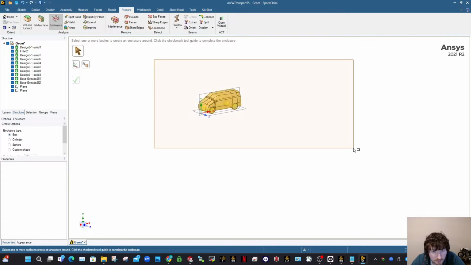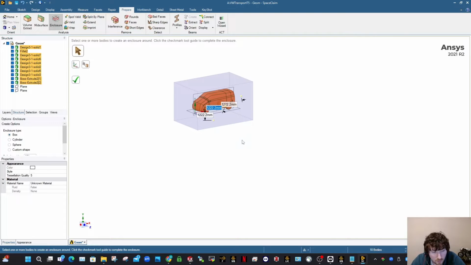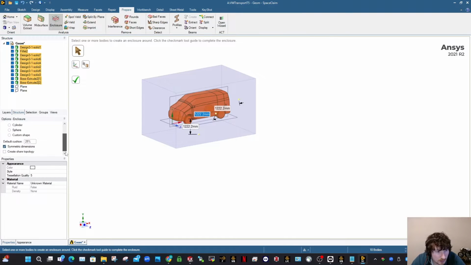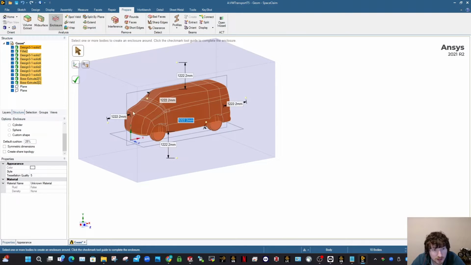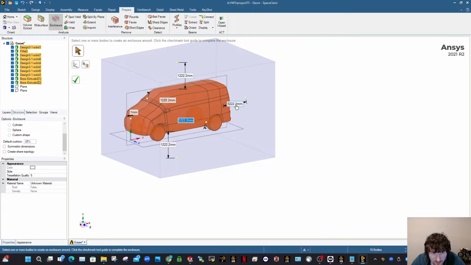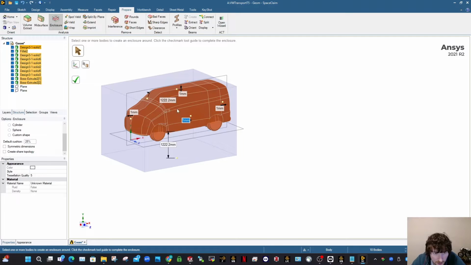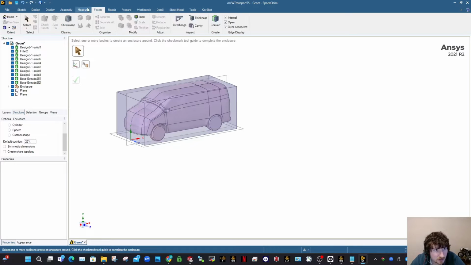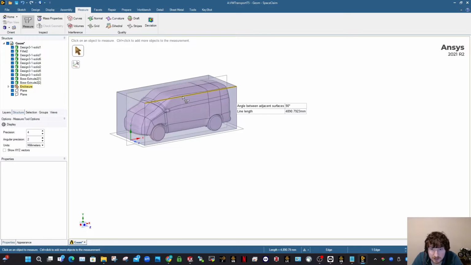I'm not going to spend too much time working on the enclosure. So you can size it according to whatever. I'll show you one cool way you can measure the size of the enclosure. If you change all of this to 1 mil, this to 1 mil, everything to 1 mil everywhere around, and then click save on that. Then you get your measure tool, and you can just read off the length of your vehicle. If you know you want to be 4 lengths in front, whatever. So I'll just record those here so I can size my domain accordingly.